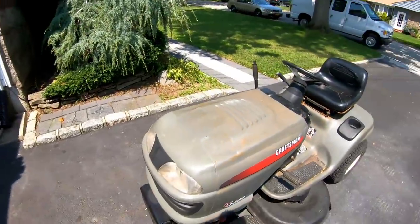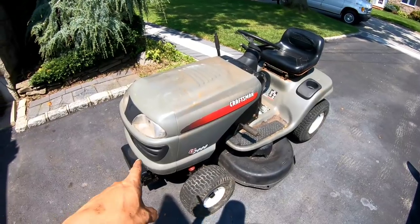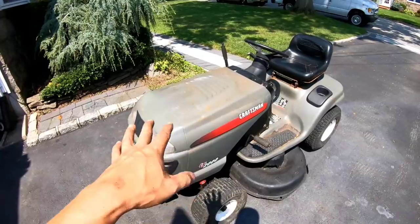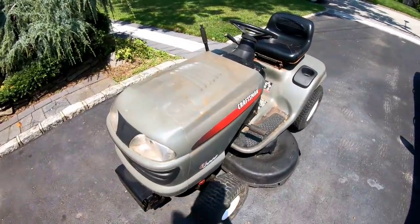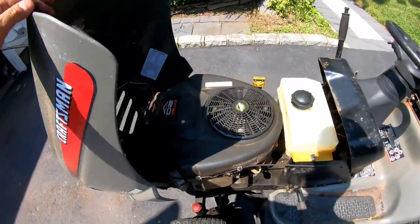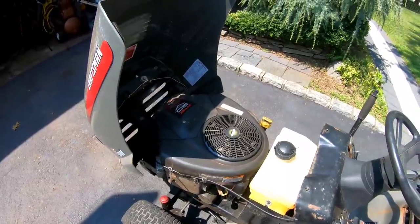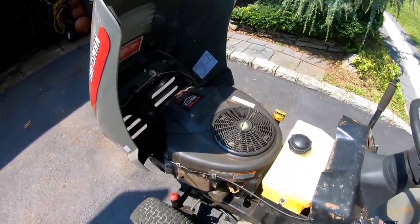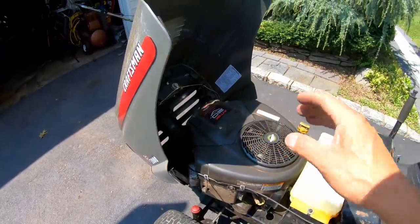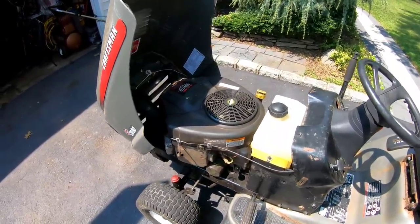I just thought to myself that it runs great, everything works, right? But what was the reason why the valve guide pushed out in the first place? It was the overheating of the engine, which means that the mouse nest is still in there, right? Let me extract whatever's underneath the cover to ensure that the blades are clean, you know what I mean? The fins inside that are above the two cylinders. Those need to be clean so that the air from the blower fan cools the engine properly. So I need to do that before I go take a ride around the block.